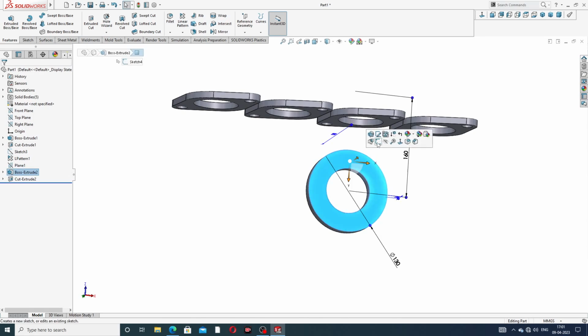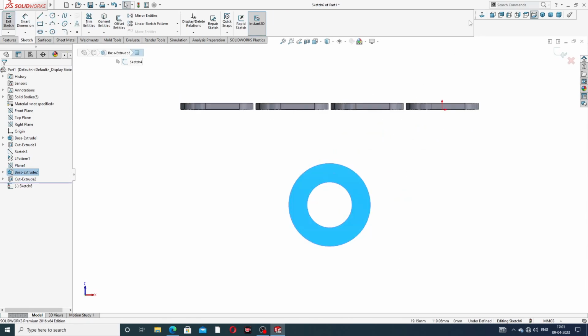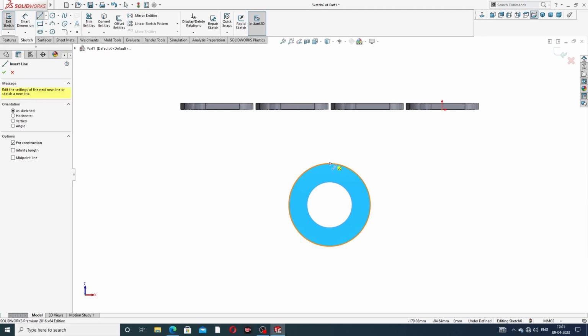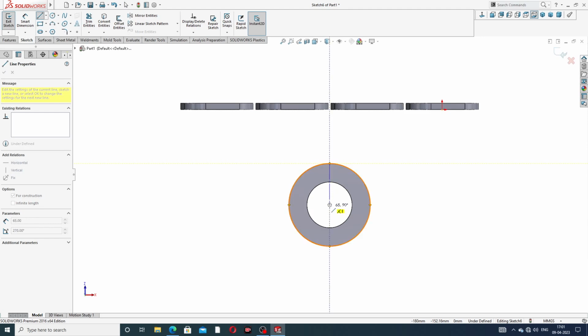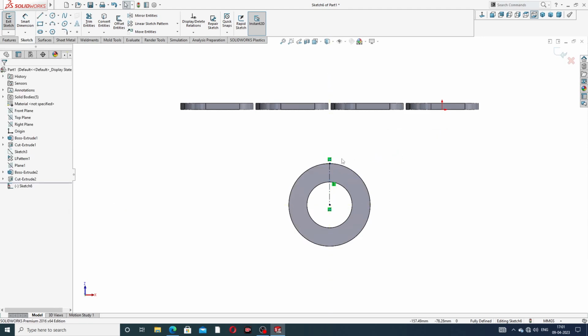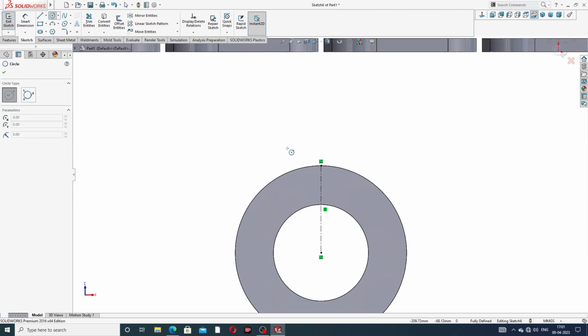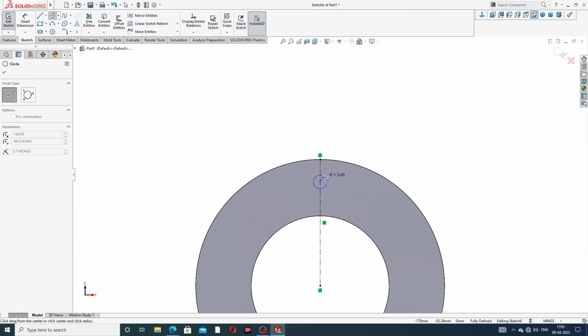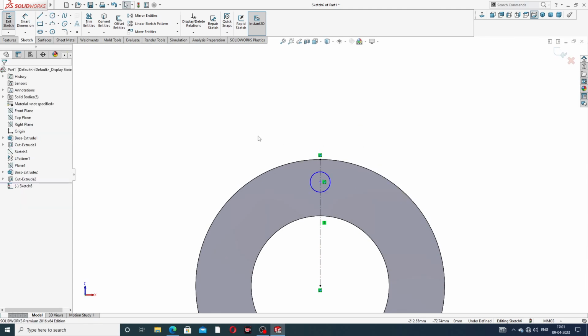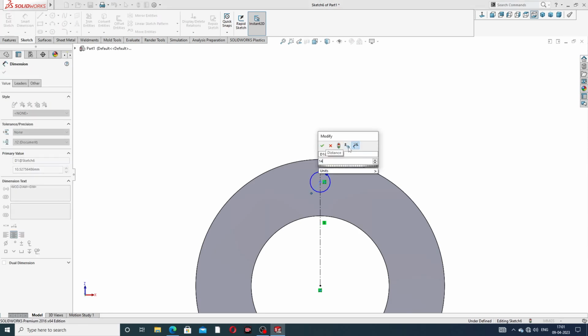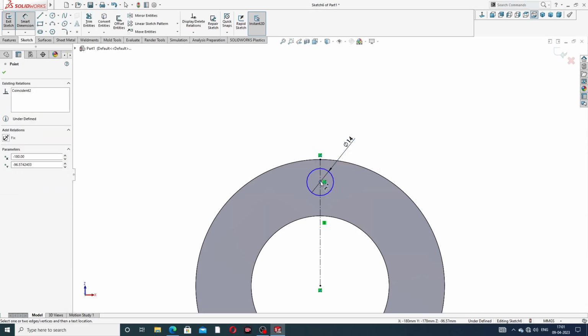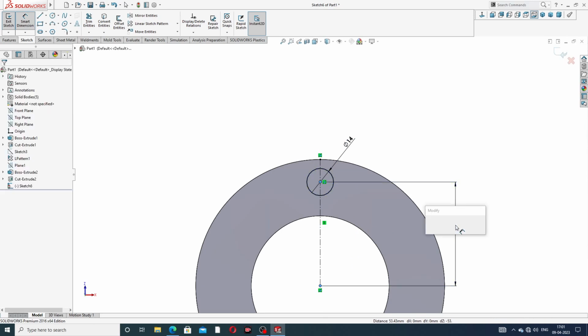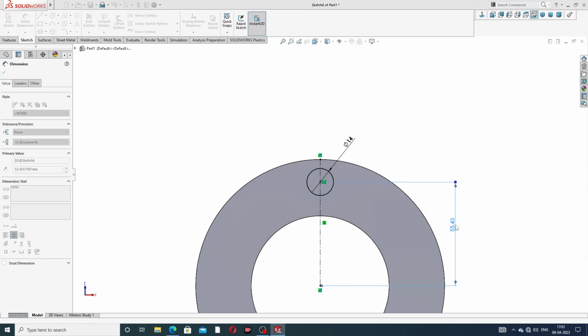And again select this sketch normal, and draw a center line. This center line is very important because it is used for a pattern. Again draw a circle, circle diameter is 14 millimeter, and the distance to this is 50 millimeter, perfect.